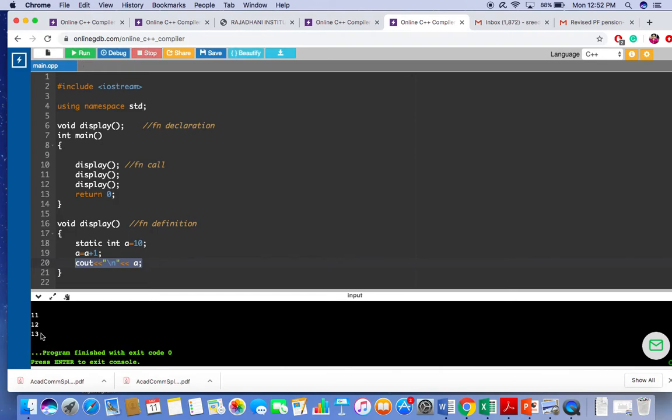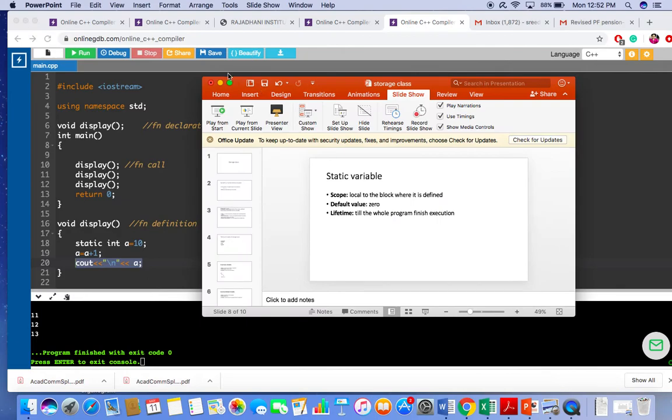Yeah, now look here. Each time you call the function, it remembers the change that was made by the function call that happened before. So that is the purpose of using a static variable. Let us go and see what its scope is.